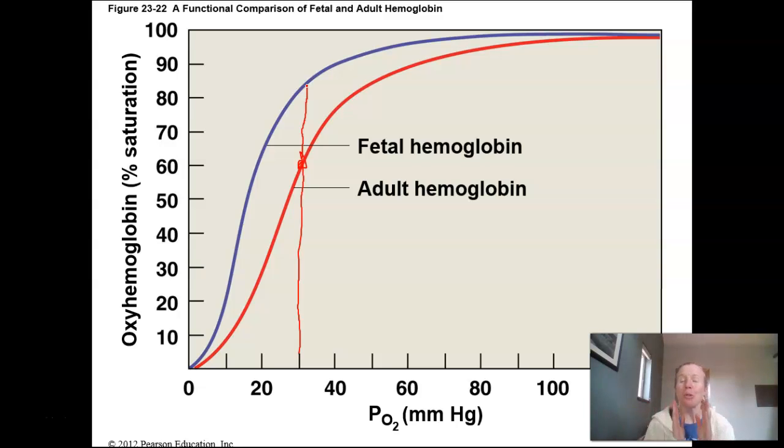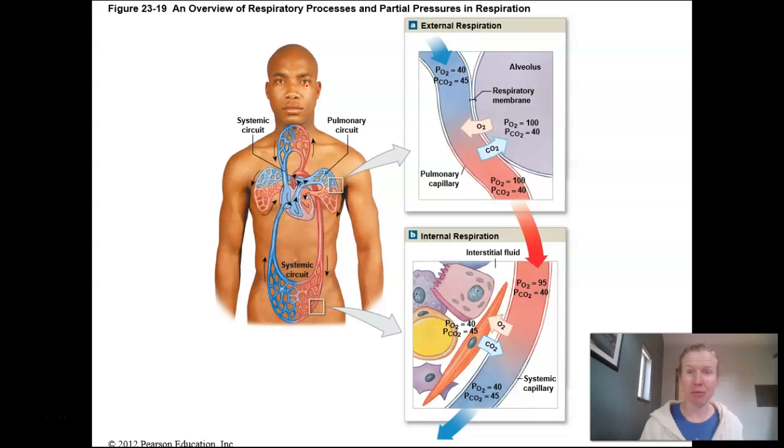Okay, so hopefully that makes some sense. This is typically one of the things that people find the most confusing. My encouragement is to think about a right shift as delivery. What does working tissue look like? And a left shift, maybe think about fetal hemoglobin. Okay, we're getting there. So that's oxygen transport.